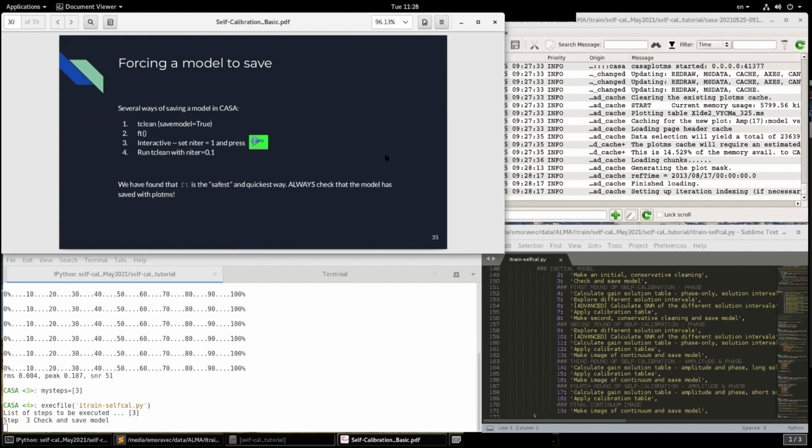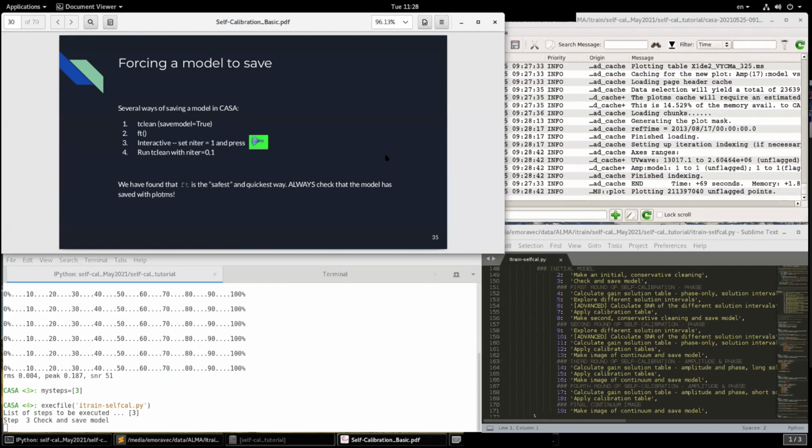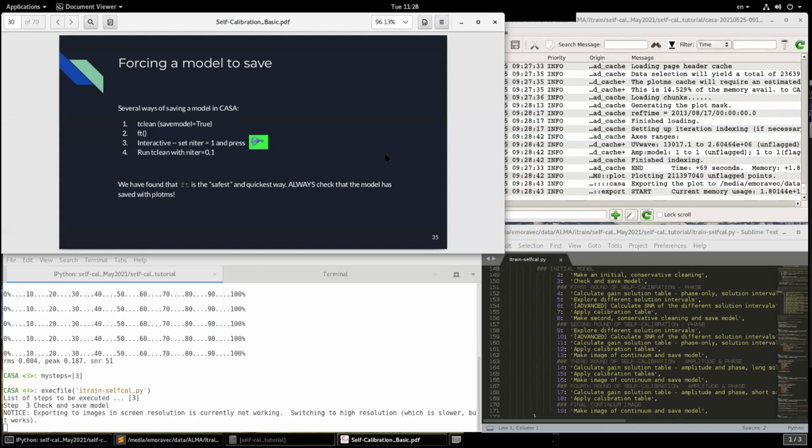During interactive, you can set the final number of iterations to 1 and press the button that lets it continue through all the iterations that you have specified. You can also run tclean again without being interactive and set niter to 0 or 1. But we have found that FT is the safest and quickest way to ensure that your model has saved.